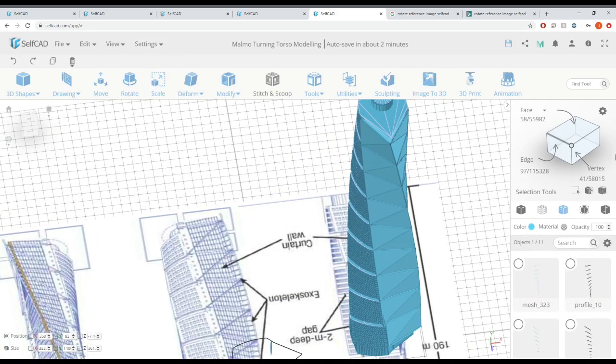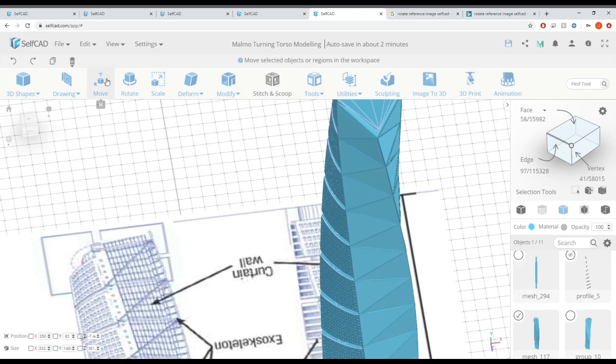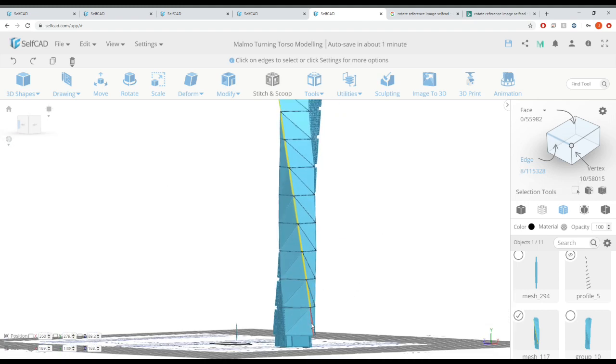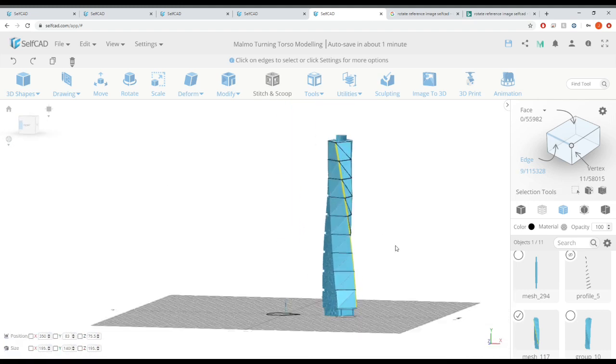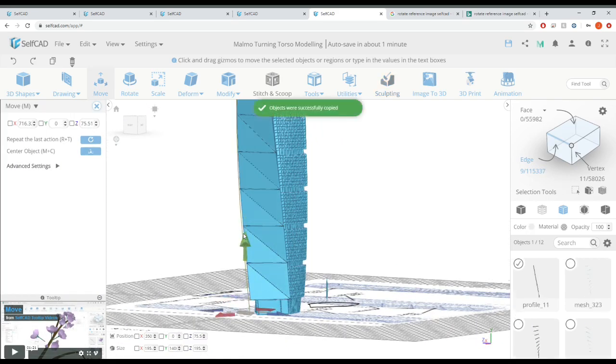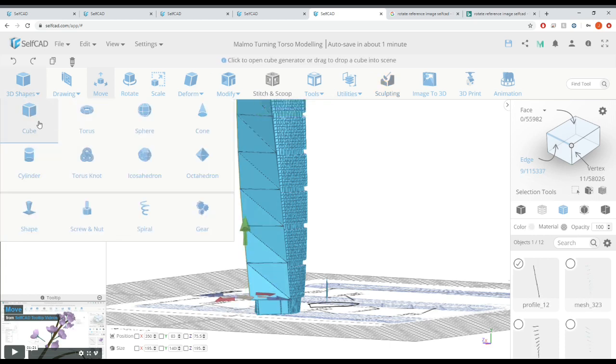And one thing that is missing is actually the spine on the edges, and that we are also going to use follow path. By selecting all these edges, we're going to do the exact same thing again. Hold control while using the move tool, bring it down, and then bring it back up again by keying in the exact number that it was at.